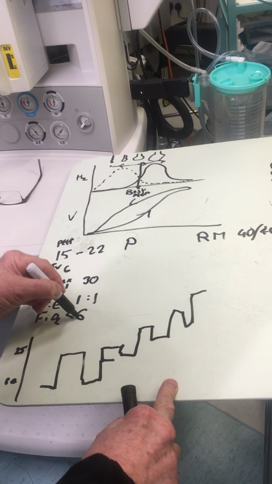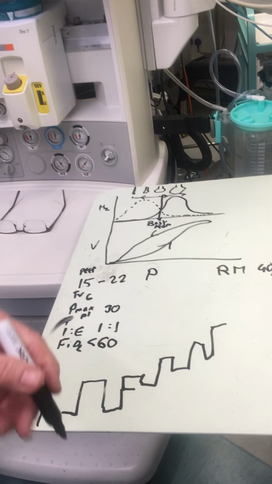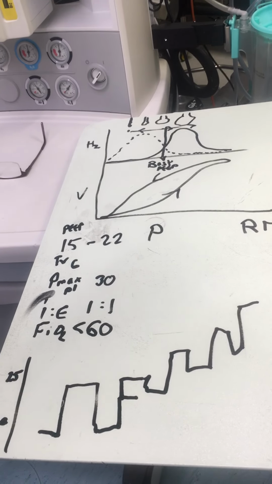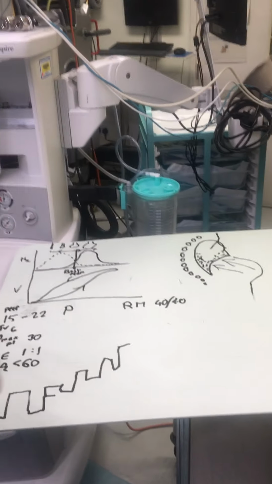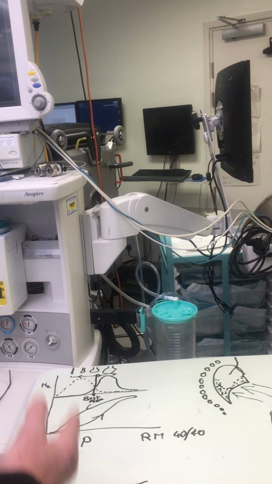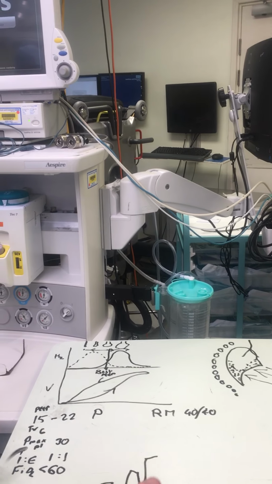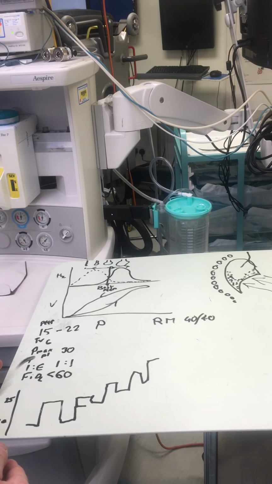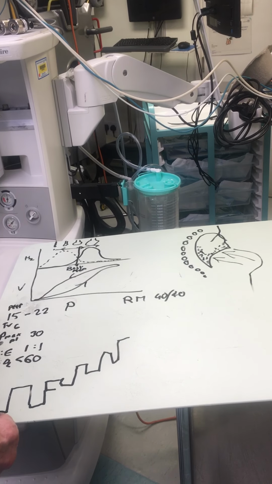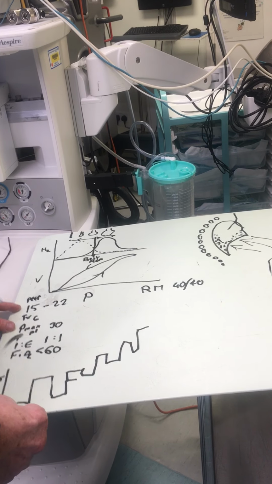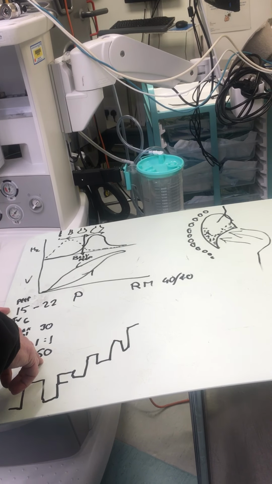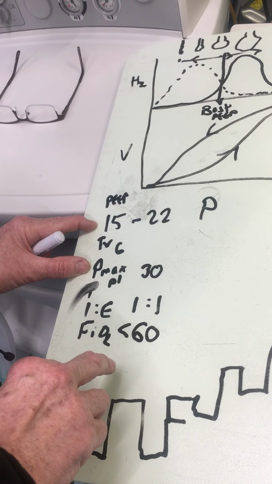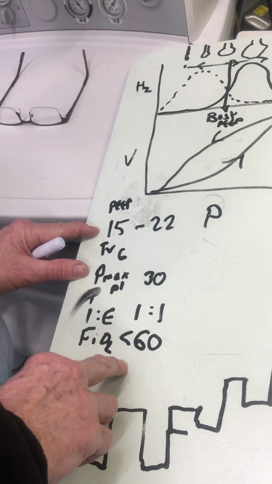An FiO2 of less than 60 is absolutely mandatory, I think. The reason I say that is because you're getting superoxide radicals. Everything over 21 is rusting you. If you expose them to FiO2s of 60, 70, 80 for 12 hours, they've got a pneumonitis. So you've got to get the FiO2 down. If you have to keep these up to get that down, I would do that. So keep the PEEP and the PEEP max plateau pressure up in order to keep the FiO2 down.